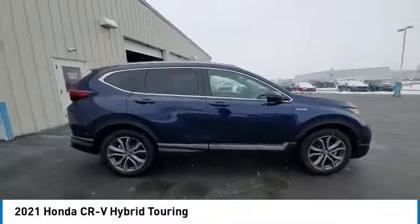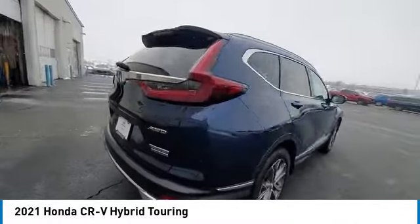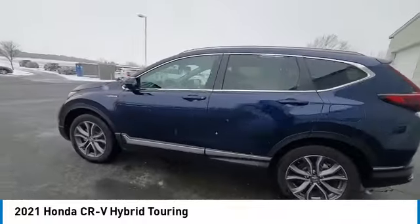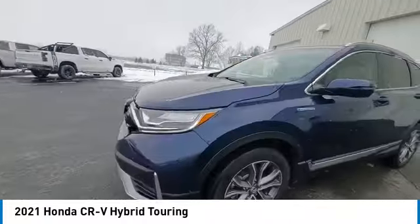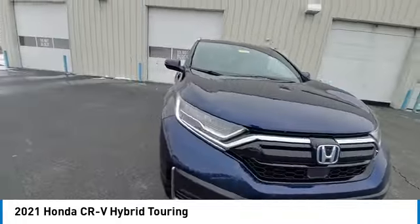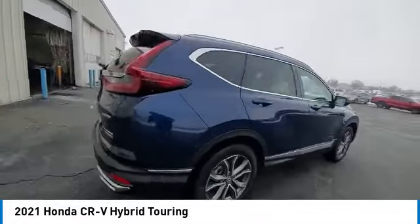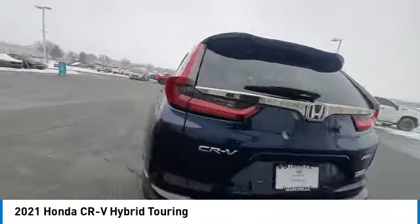You are going to love the 2021 CR-V Hybrid. The Honda CR-V Hybrid offers a powertrain with plenty of energy, a cabin with plenty of room, and a ride with plenty of comfort. This is all in addition to the fact it's a hybrid vehicle and the additional efficiency that it offers.